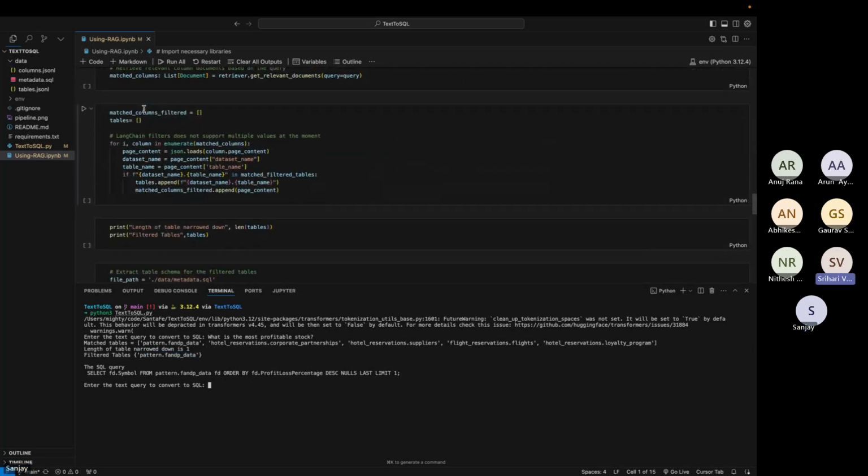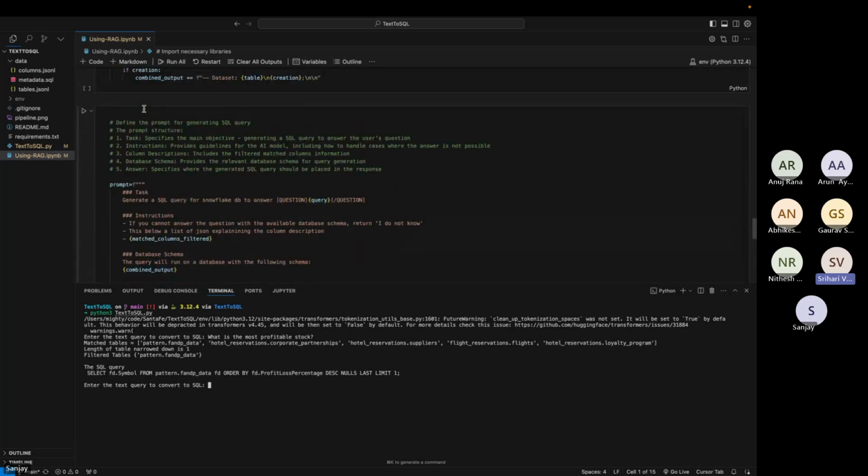When you are doing an intersection, you are doing an intersection with a RAG. What if the RAG makes a mistake in this intersection point? So why don't you pass the entire matched tables and the entire matched columns to the LLM and ask it to filter the table and the column? Okay. Well, you can try that.